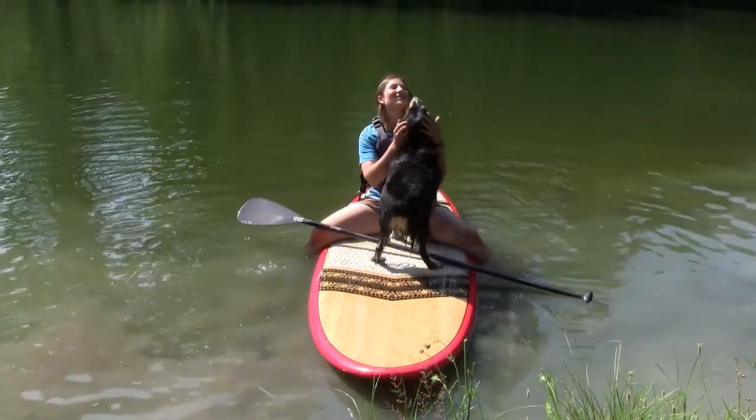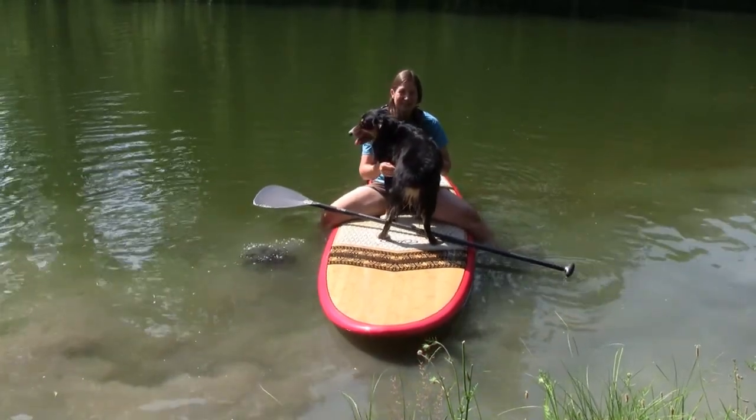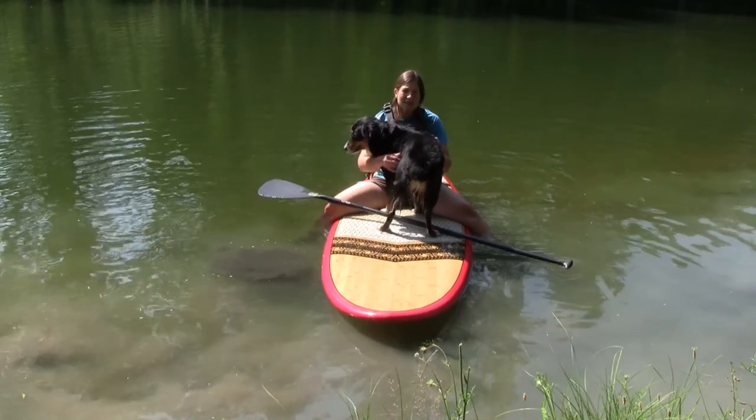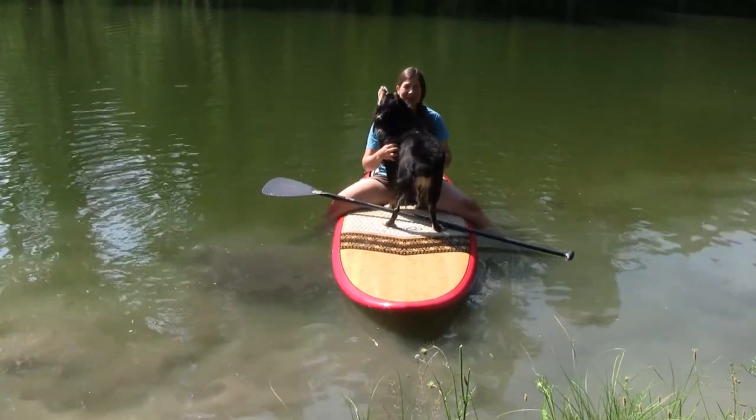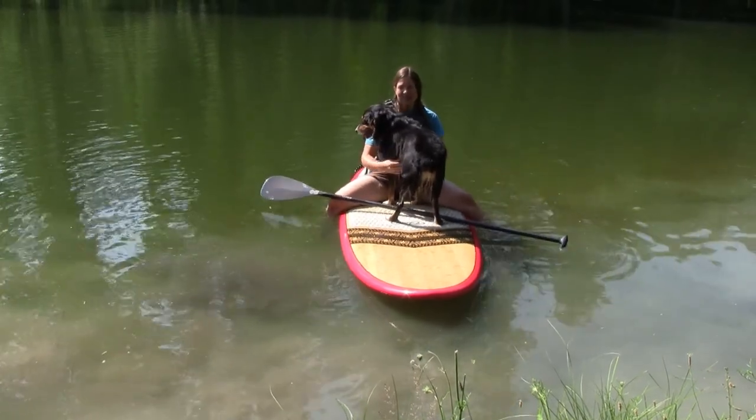Paddleboarding, so he just did really good. You did really good. So when I paddleboard with him, I usually start sitting and then maybe kneeling and maybe standing, depending on how comfortable he gets. So if you have a pup who's new to it, those would be some techniques to help you get started.